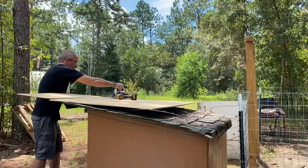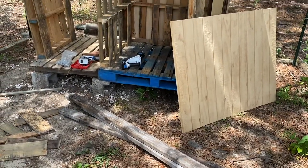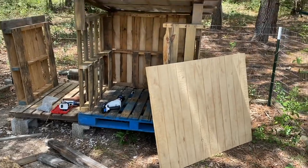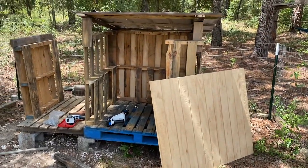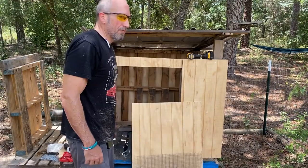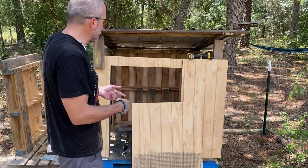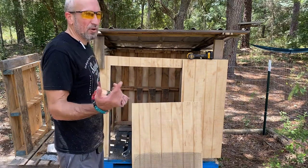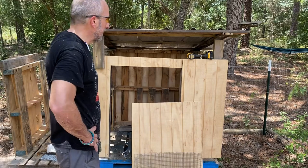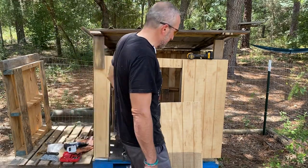All of the wood here was free. It was either scrap wood or wood that we had in our yard, so we're making the best with what we got. I get this door installed here. But I've reached about all I can do today. I guess I'll have to get back at it tomorrow. I got to get some hinges. I got to get some latches. I know I've got some in my tool shed, but I've had about all my body can take today in this heat out here. Not the best.